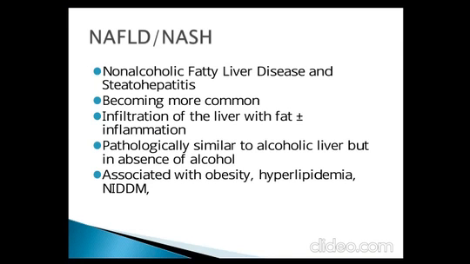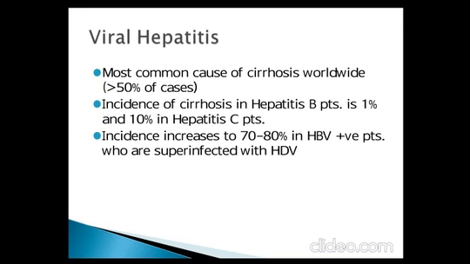Hi, welcome again. So we continue with cirrhosis. This is a slide with NASH, non-alcoholic steatohepatitis. So the fatty liver disease and the steatohepatitis. Now this is becoming very common. This is basically infiltration of the liver with fat followed by inflammation. Again, the stellate cells are involved here with the deposition of an extensive amount of fat. This is similar to alcoholic liver, but in the absence of alcohol.